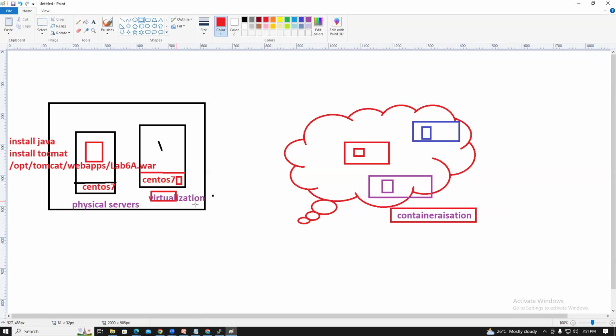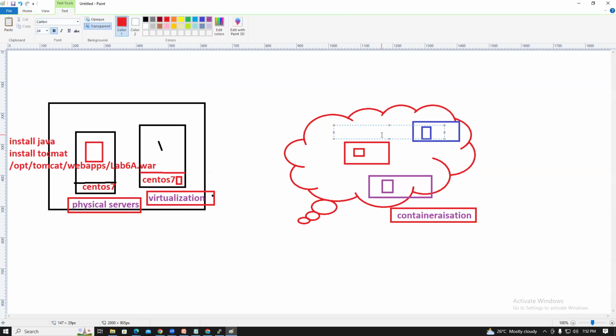This is the containerization, and this is the virtualization. See how they are simplifying from physical to virtualization. The resources are simplified, and from virtualization to containerization, it's simplified further and compatible with all the servers. For example, here you see, guys, this dev is Ubuntu.